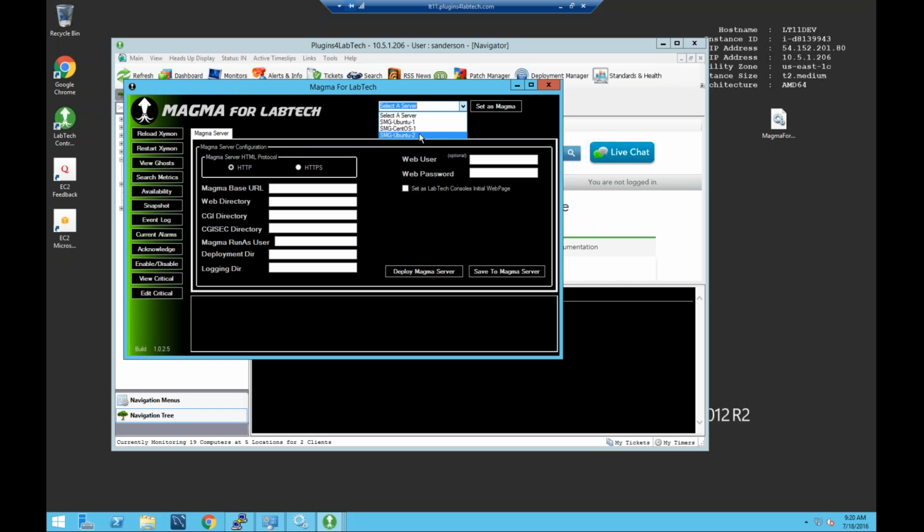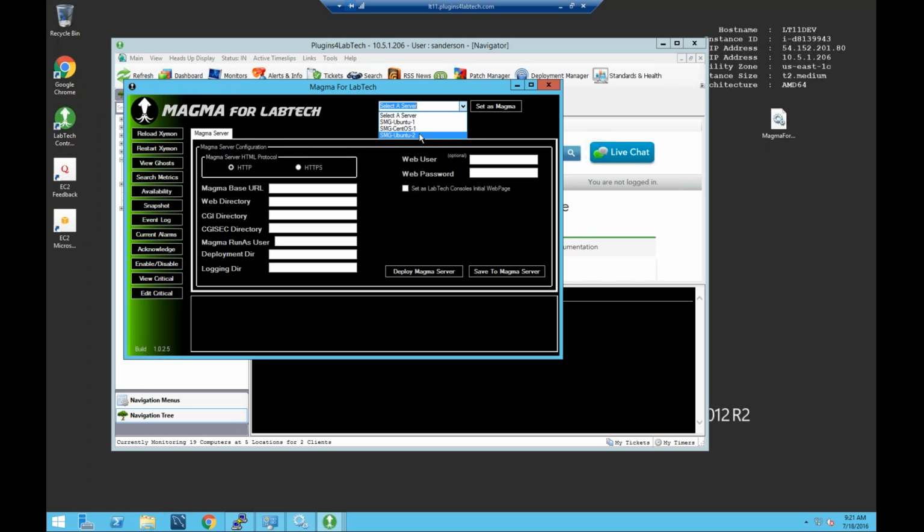So I would suggest you create yourself either an AWS instance up in the cloud of an Ubuntu or CentOS system. Very inexpensive to do that. Usually on average for a very small system in the cloud, I believe they give you a micro instance for free for a year. Or if you were to buy the time for a system, you're looking at paying maybe 1 or 2 cents an hour, which comes out to about $10 a month to run a server in the cloud that gives you an IP address and everything that you need to host a Magma system.